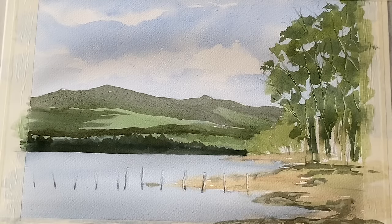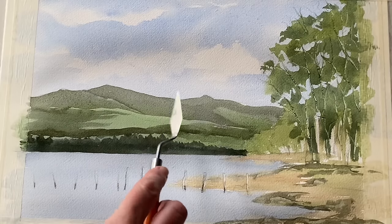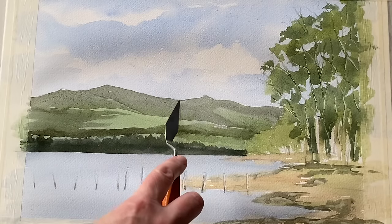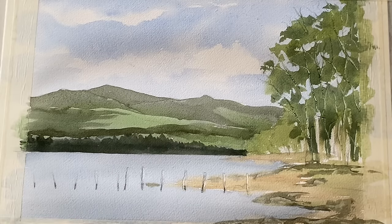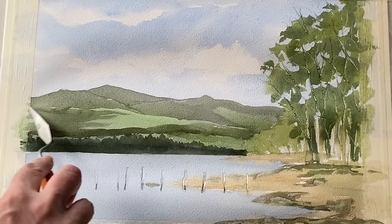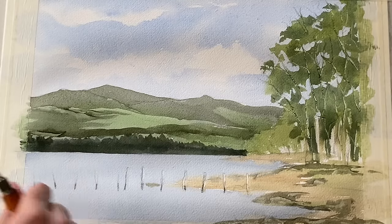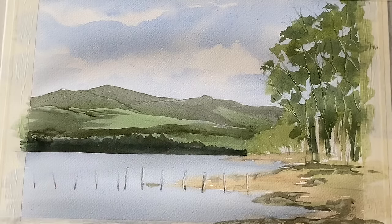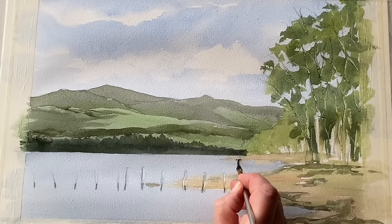Things tend to get paler and cooler as they go into the distance, although part of the mountain is a brighter green because that's where the sunlight is hitting the trees and the slopes of the mountain. Using a palette knife, I've scraped a little bit of texture through the mountain as well, just to add a bit of variety. I'm not going to overdo that because I don't want the eye to be drawn to that detail too much.